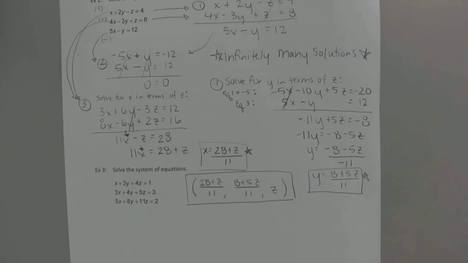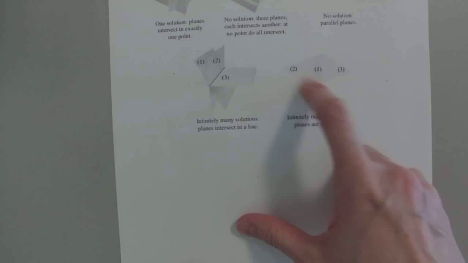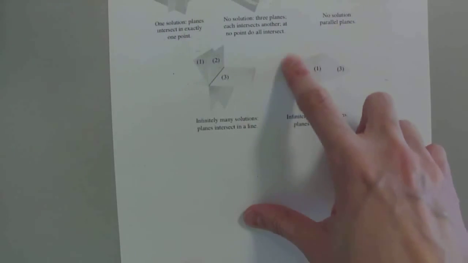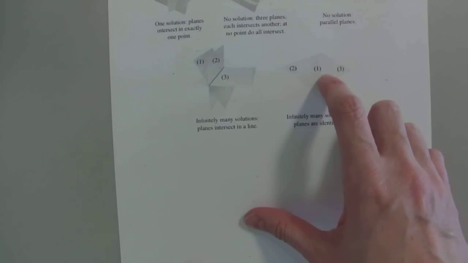And like I said, you're wondering, okay, why does this help me? So I can say, okay, what if z was 0? You could just plug it in and say x would have been 28 over 11, y would have been 8 over 11, and z would have been 0. And you just switch up z no matter what, and you'd have an x and y, depending on what that z is.